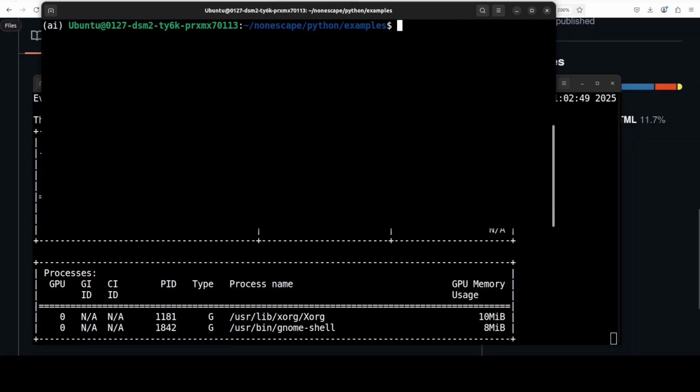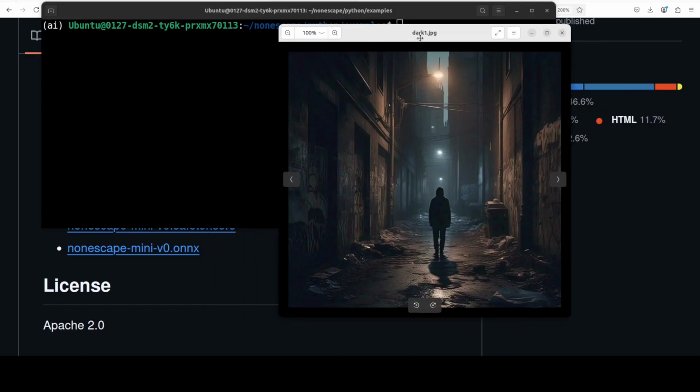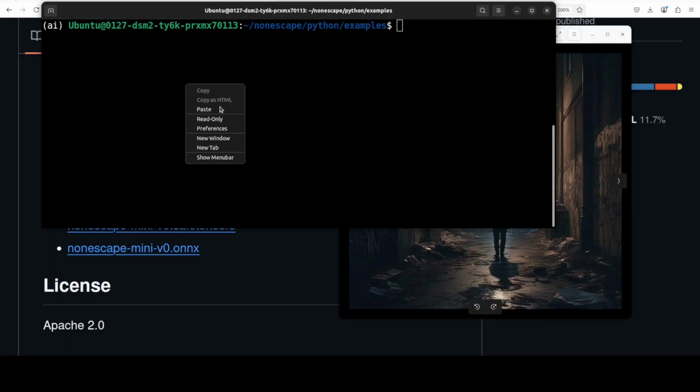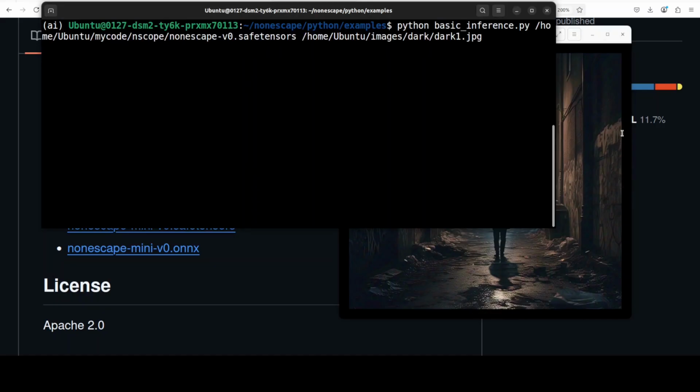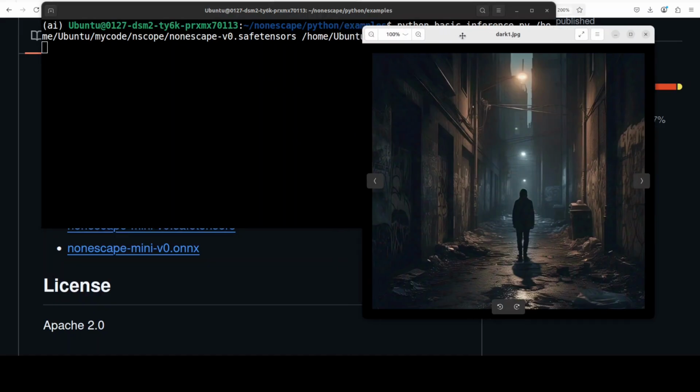Okay, let's try out one more. This is another AI generated one, and this is a bit darker, looks quite real, and I think this was generated by a realism diffusion model. But anyway, another thing is that the format of the image is JPG instead of PNG. Let's see if it is able to detect that. I will let it run, and then we will see what it says. Let's wait for it.